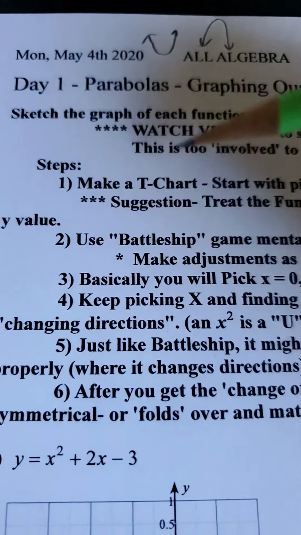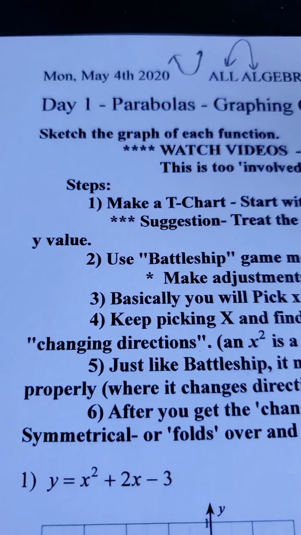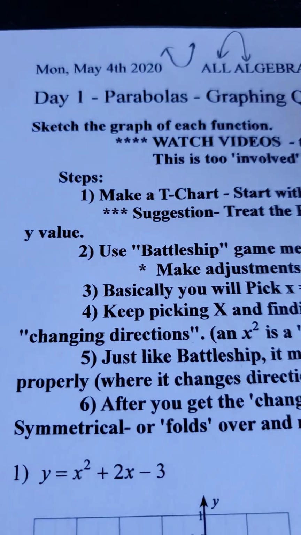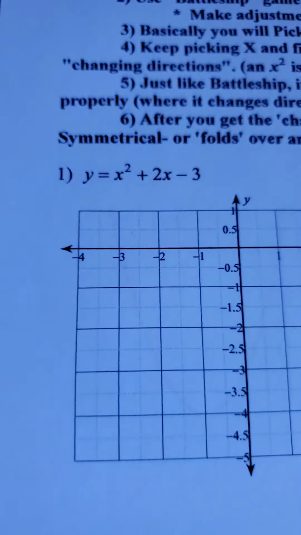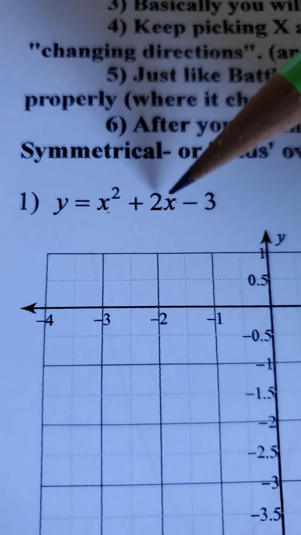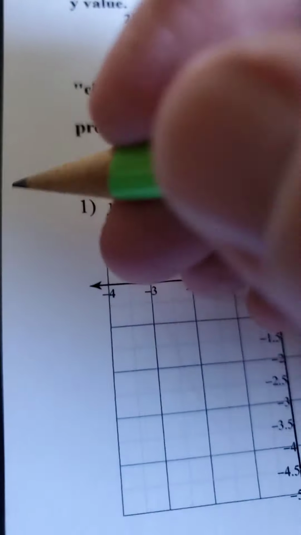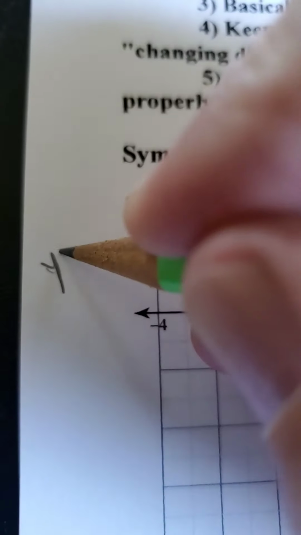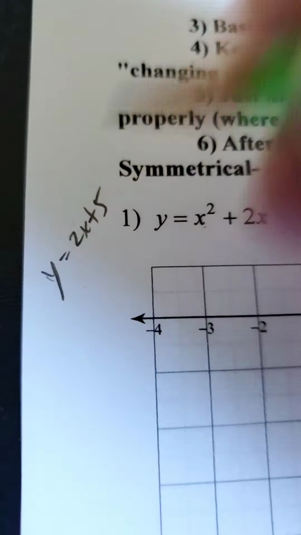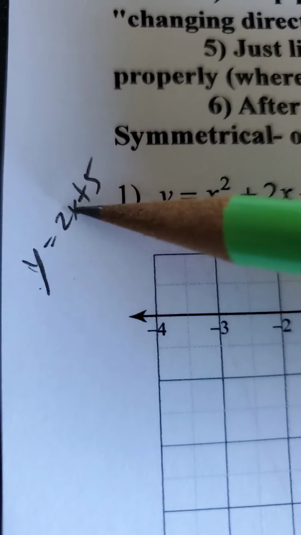Make sure you read all these notes. In order to save time on the video, I'm going to assume that you already have this printed out and you can follow along with me instead of going through it individually. First, here's my function. As I plug numbers in for x, I find out the value of y, just like we did with linear equations. Remember with linear equations like y equals 2x plus 5, we plugged in a number for x, got a y. Plug another number for x, get a y.